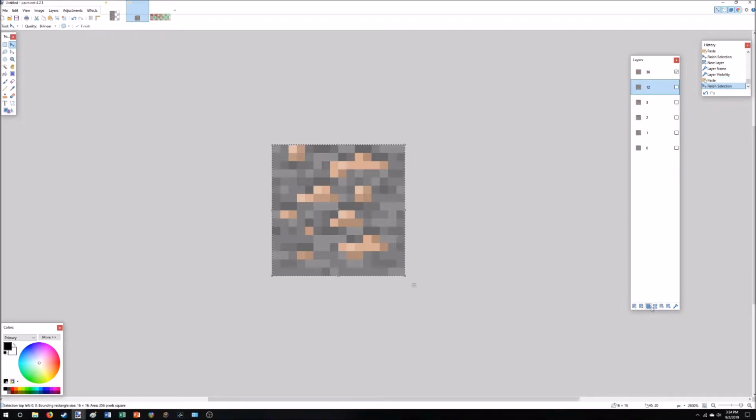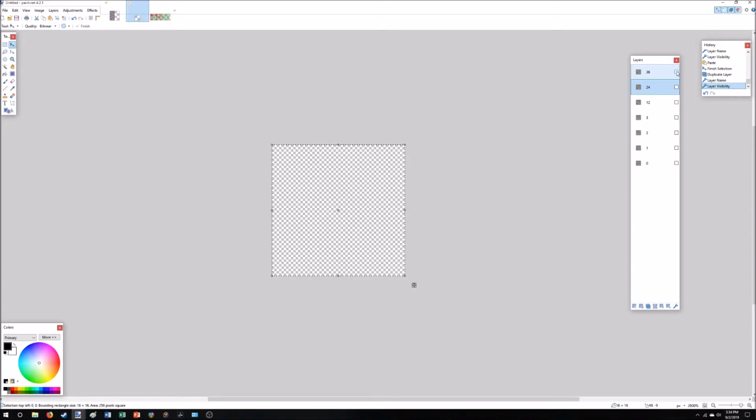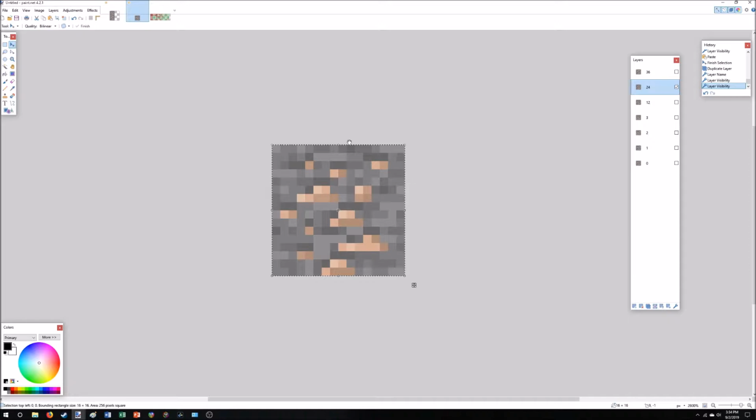So now I'm going to duplicate this layer to do number 24. So all we need to do is add that top part from 36. So top half of the block, copy, try that again, copy, paste, there we go.